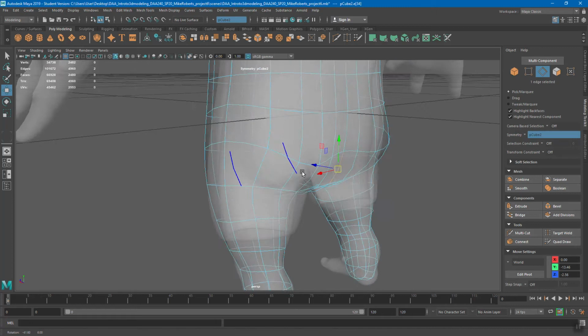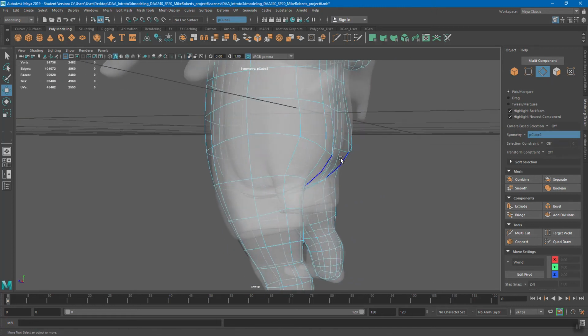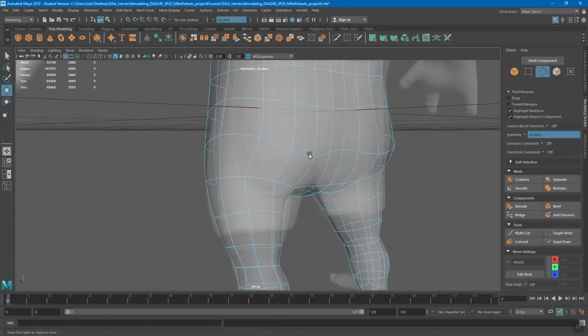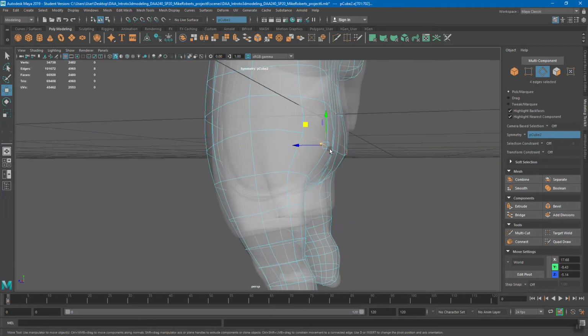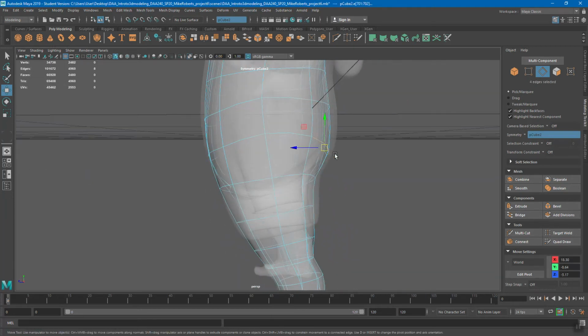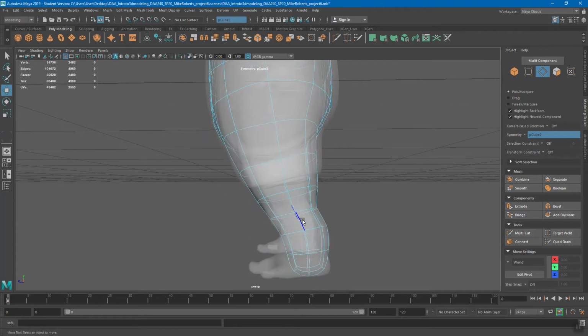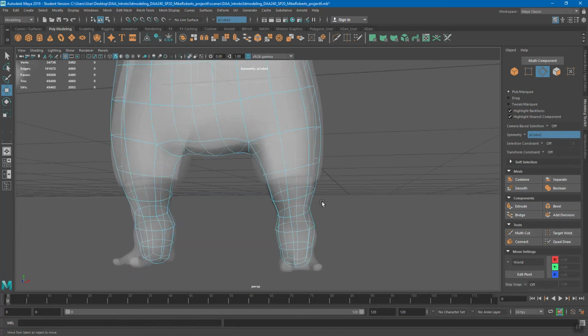So remember, you're going to keep working on shape as you go, right? And these ones I think I'll bring in just a little bit more. There we go. Because there's going to be some shorts on there eventually, so I don't need the butt that pronounced. But we're trying to build a little bit of that curvature into this body, right? These are the things that you're going to need to do.